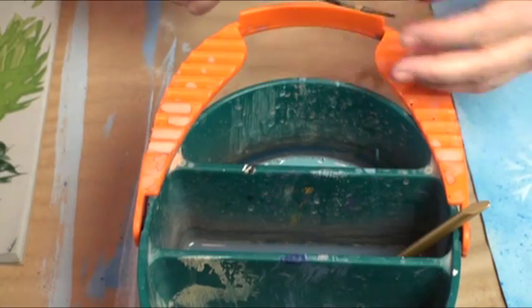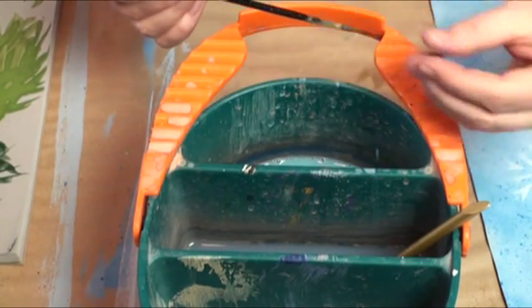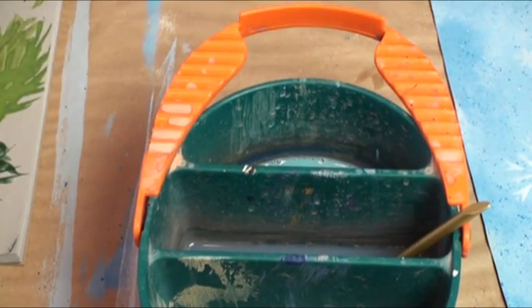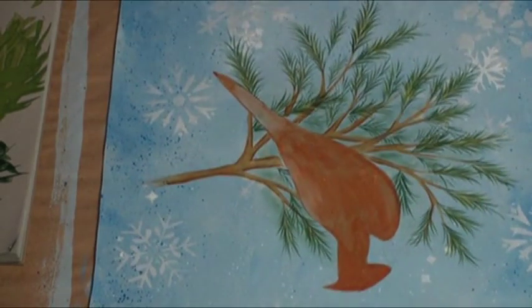So a lot of you have asked, how do you take care of these? You can reshape it if you want, but gosh, I tell you, I just stuff it in my brush basin and don't even worry about it. Okay, let's see. That's nicely masked down there. Good job.